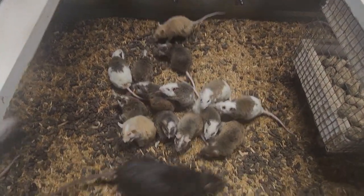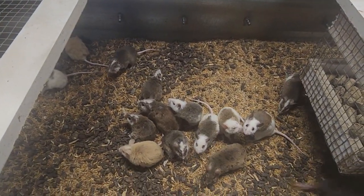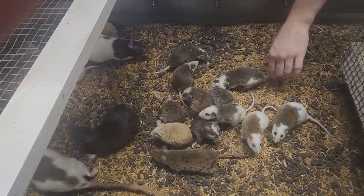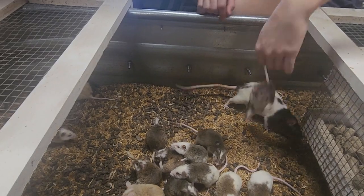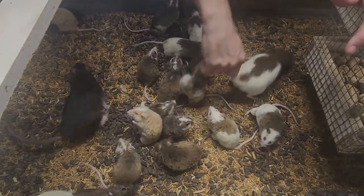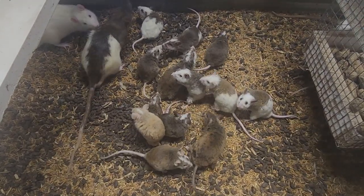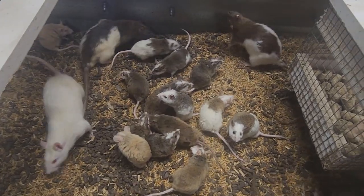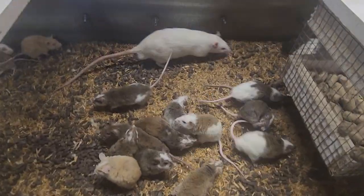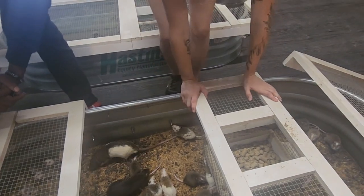Nope, these are our guys that just aren't doing well, so we'll either sell them, or if someone wants frozen rats, we'll freeze them and give them to them like that. These are just ex-breeders. They're getting old and not producing. They got the tumors. And these guys have the tilt, so they just kind of go in circles. They'll still breed, but we have so many, it's just better to let them be and put them out of their misery.